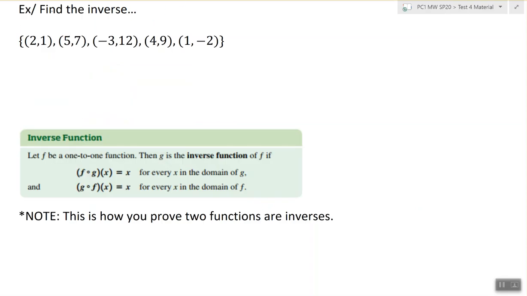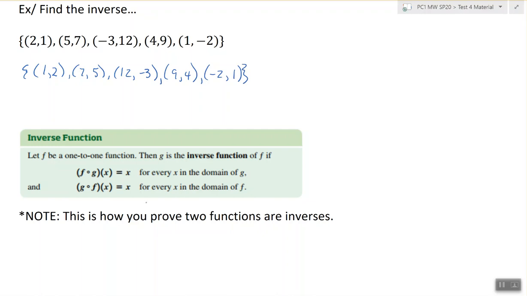So if we wanted to find the inverse of a function that's defined as a roster set of points, then we could do this: (1, 2), (7, 5), (12, -3). We're just switching the x and y on this. That's all you have to do. Literally switch places for the x and the y.